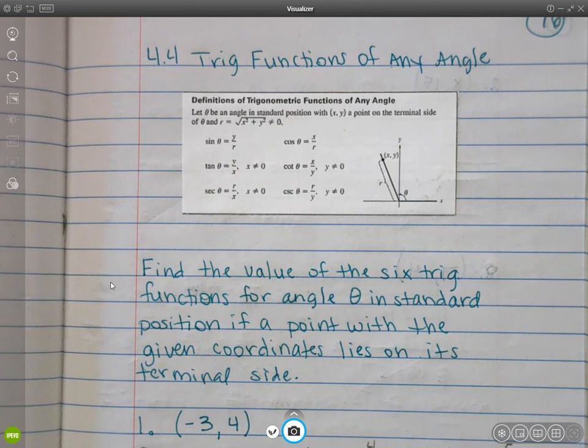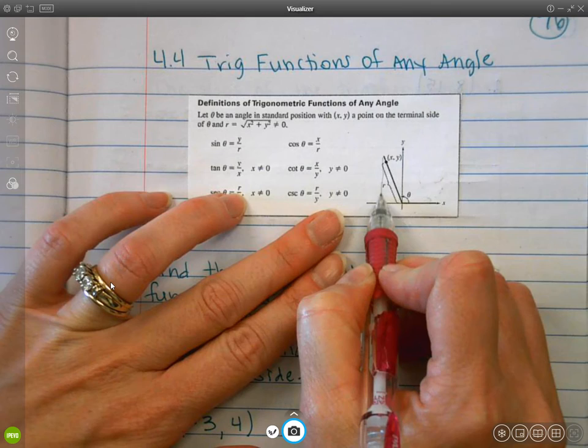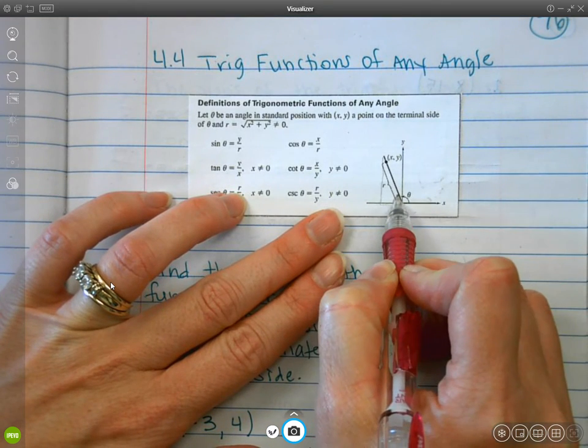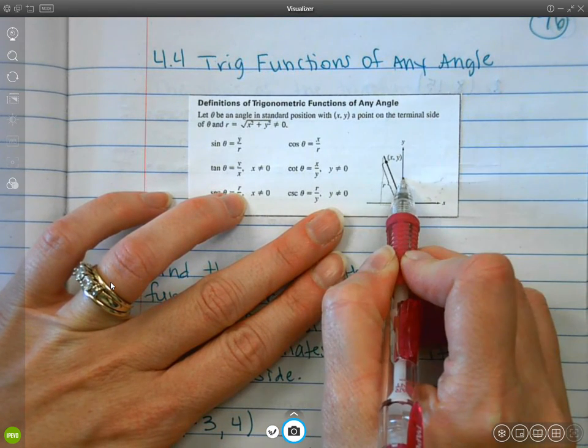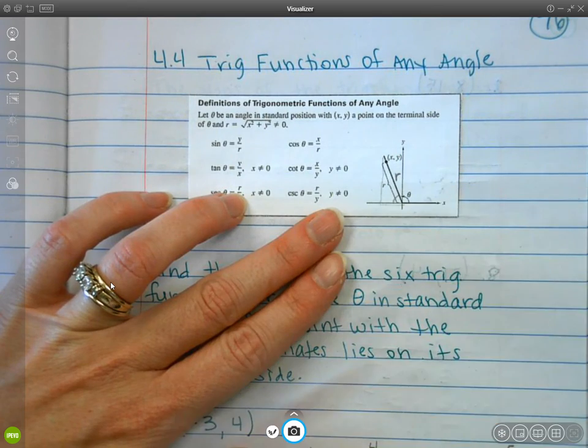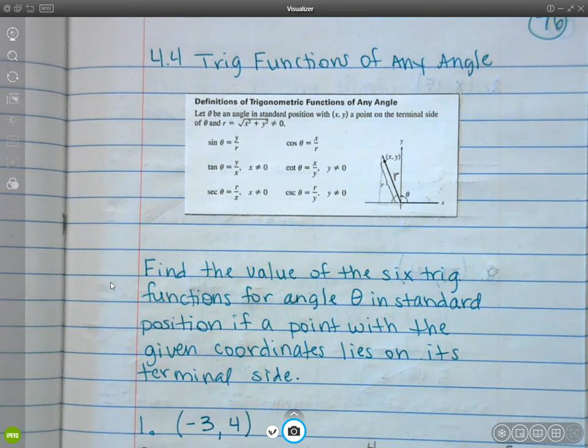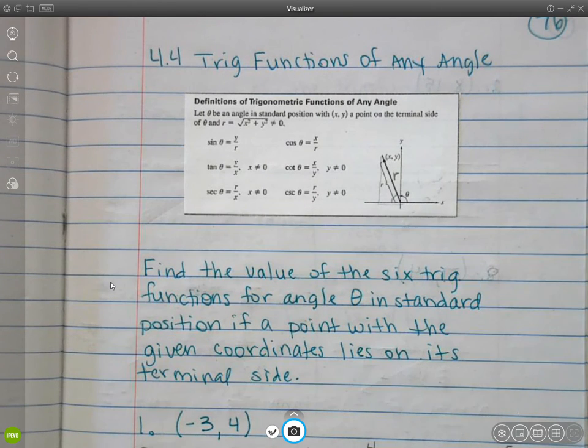So there are definitions. If you're inside any circle, not just the unit circle, then your definition of sine is going to be y over r. If you make a triangle here, and this is your angle, that's still opposite over hypotenuse, because your r is the radius of your circle, or the hypotenuse. So again, it's still just SOHCAHTOA, so you don't have to memorize anything new.